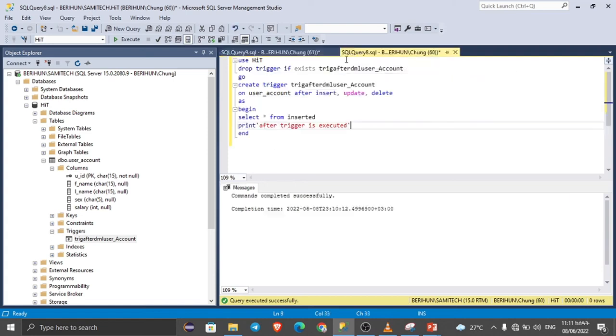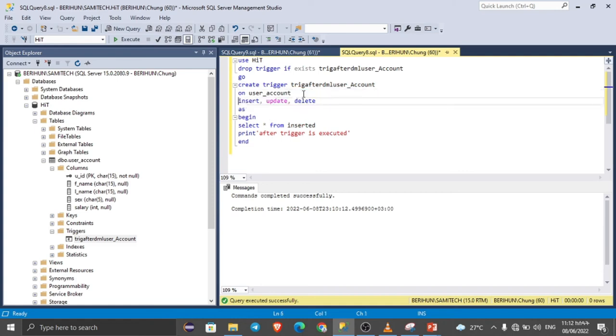But now, when I use the instead of trigger for our database, there is a change. There is no change on the table. When I try to delete, insert, or update the table or the view, there is no change on the table.